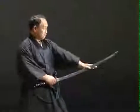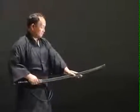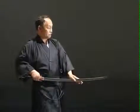When piercing the adversary's stomach, the kisaki is too high. The sword should be level with your waist and parallel to the ground.